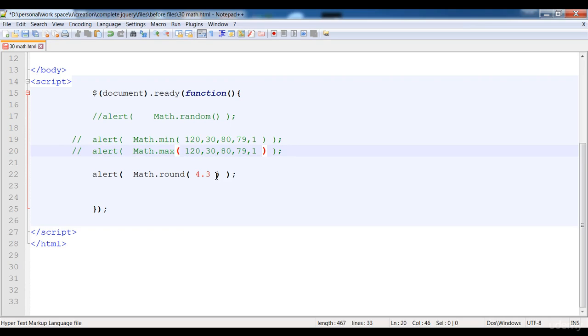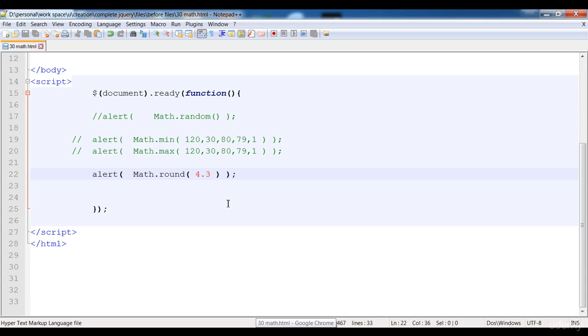So here this is 4.3, and we have to check what is the nearest integer to this value. The nearest integer to this value is 4, because 4 is less far compared to other values, and 4 is nearest to 4.3. Here it will round this value to 4 because 4 is near to 4.3.